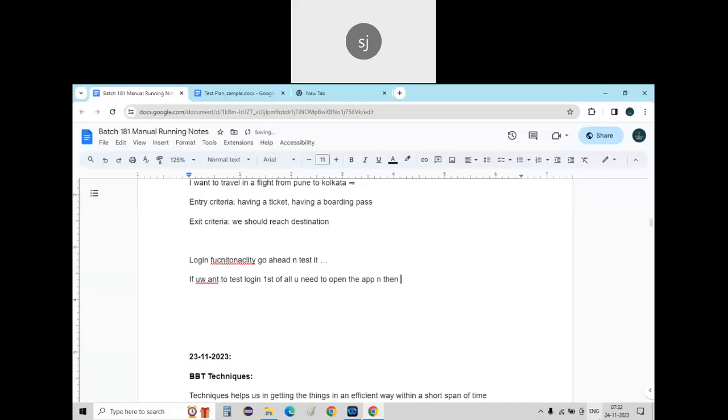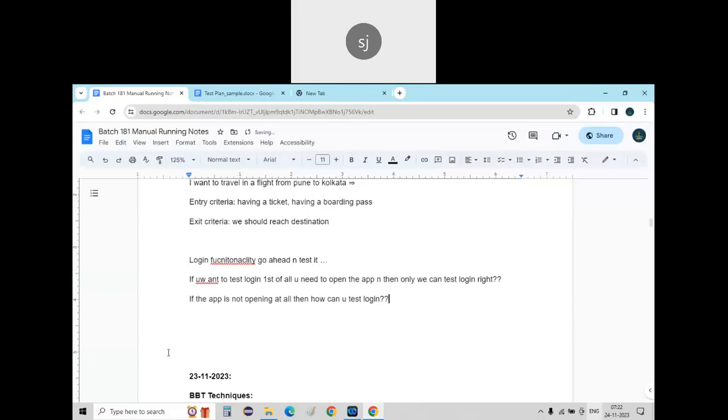If the application is not opening at all, then how can you test login? If the application itself is not opening, how can we test that particular login functionality? At that point, we will suspend our testing.